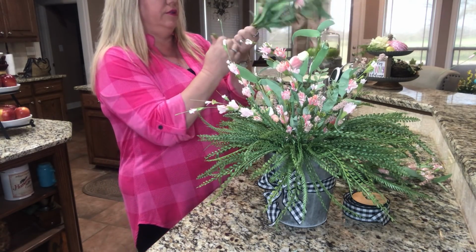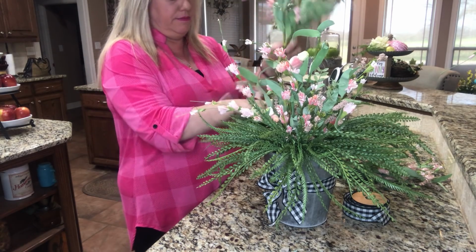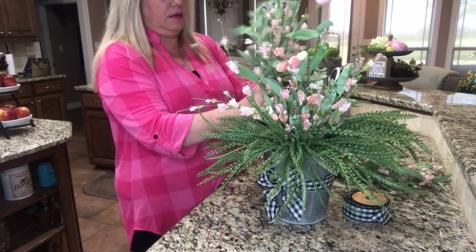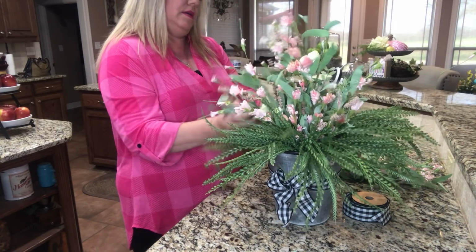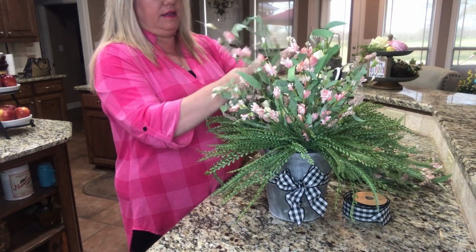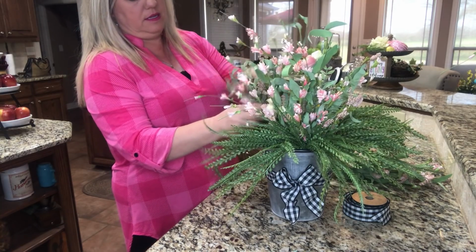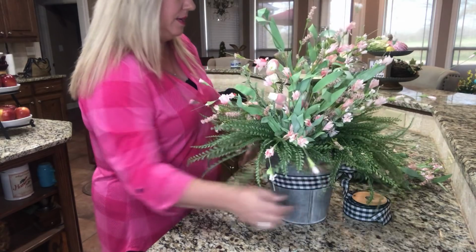This one will be a little harder to get in because I'm folding it. But I want to go about halfway in the front, halfway in the back. That way it kind of fills both sides. Now for the other one.